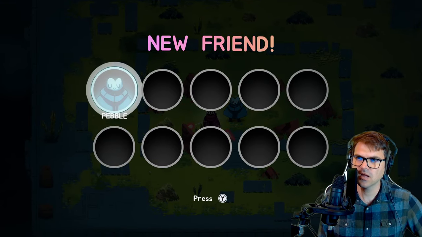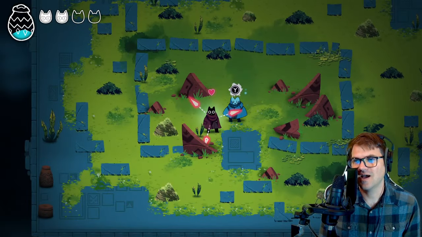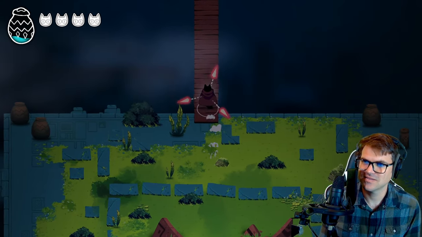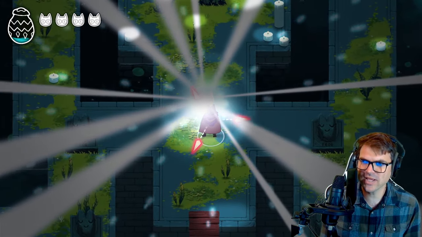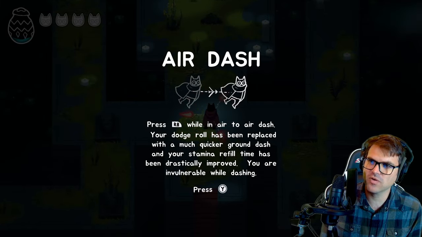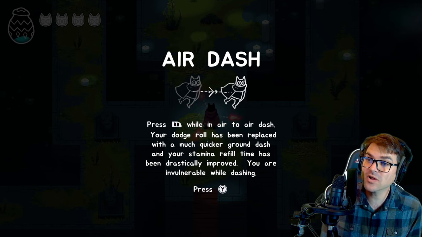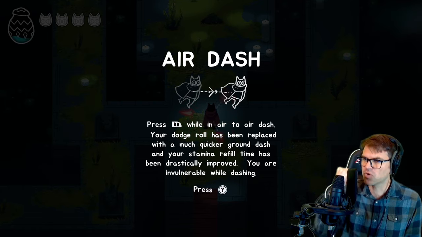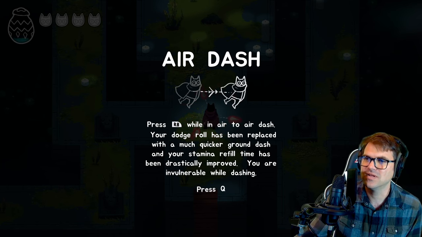Ooh, what is this? New friend? We get to make friends? I like that. Look at that. We got a little heart and everything. Ooh, what is this? And cat upgrades? Get at me. Air dash. Press RB in the air to air dash. Your dodge roll has been replaced with a much quicker ground dash, and your stamina refill time has been dramatically improved. That's what I'm talking about. That's what I've wanted this whole time. Let's go. I'm excited.